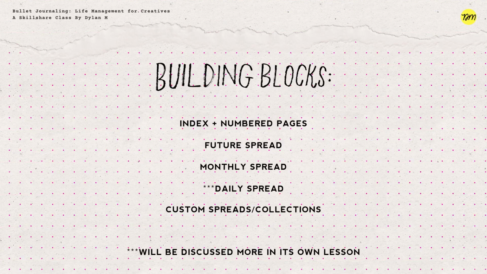So those are the big building blocks of a bullet journal: the index, future, monthly, and daily logs, and collections or spreads that contain the rest of our notes and plans and what have you. In the next lesson, I'll show you how pagination can make moving through our books even easier.